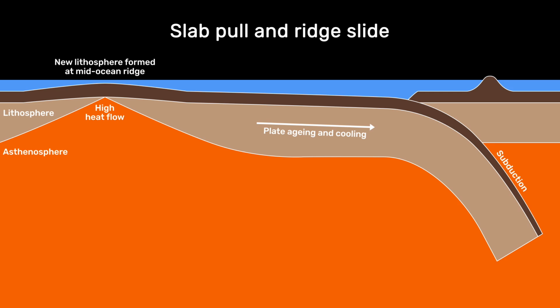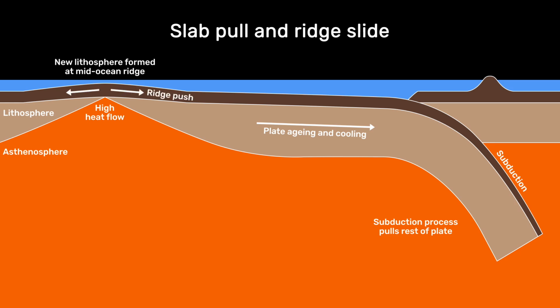Eventually, that oceanic lithosphere gets so deep that when it encounters another tectonic plate, it will slide underneath it. Because it's so heavy, it basically wants to go down, a bit like an anchor. That subduction process will pull the rest of the tectonic plate along with it. So in this way, the change in density is acting as a driver for the plates to move. That heavy, old, subducting oceanic lithospheric plate is being pulled down into the mantle, and this process is called slab pull. We think this is a really important, if not the most important, driver for plate tectonics.